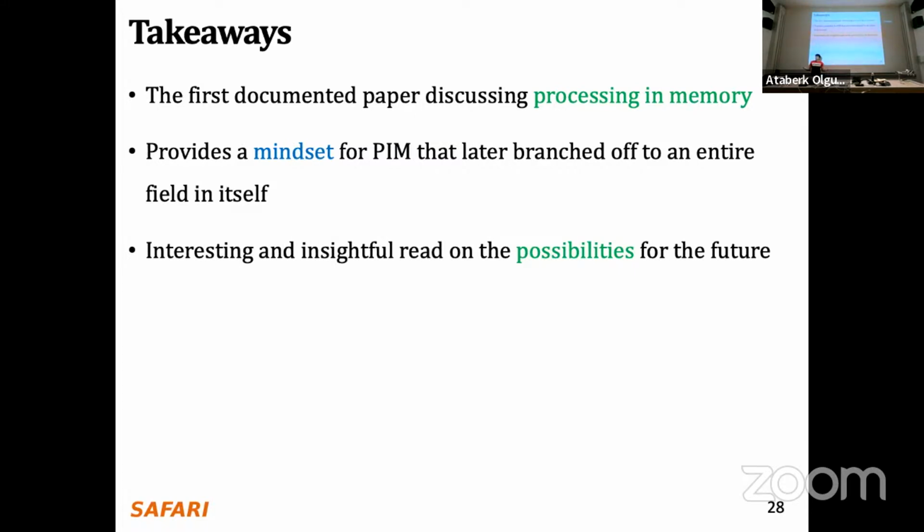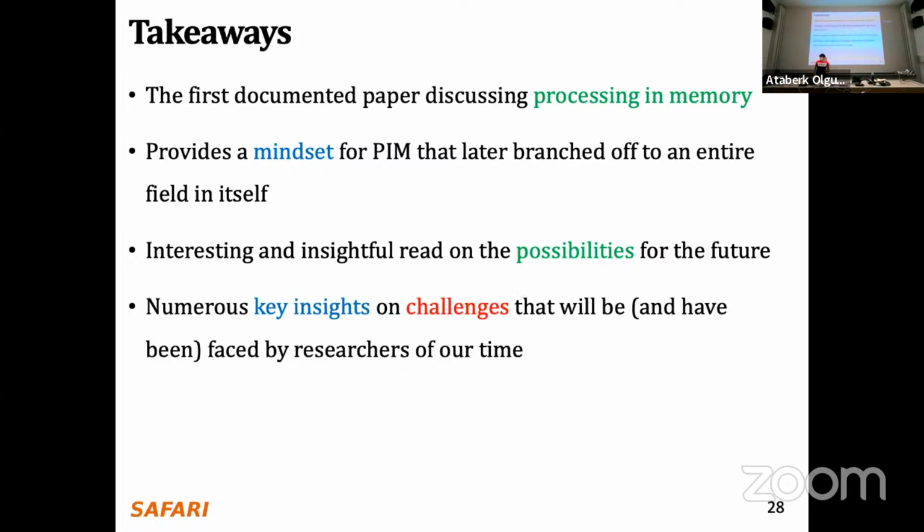Normally when we're reading a scientific paper, sometimes we get a bit lazy and we only really concentrate on the technical details of it and the evaluation and the conclusions, and we skim over any author commentary in the paper. But arguably, the most important part of this paper is the commentary provided by the author in between the technical parts, where he makes some really insightful comments on what would be real challenges in the future. Yeah, and these challenges have been faced by researchers of our time.